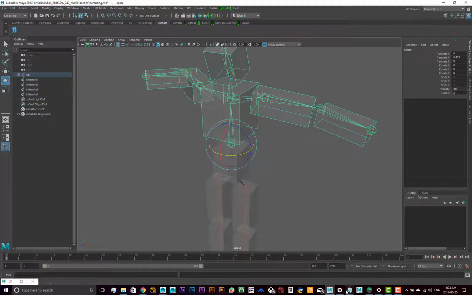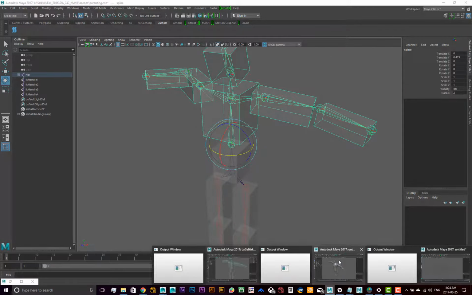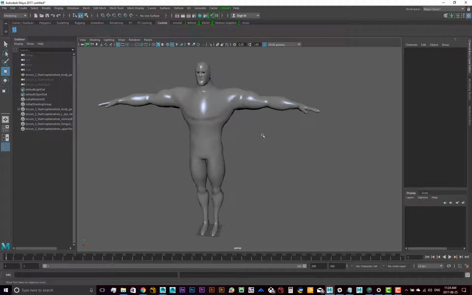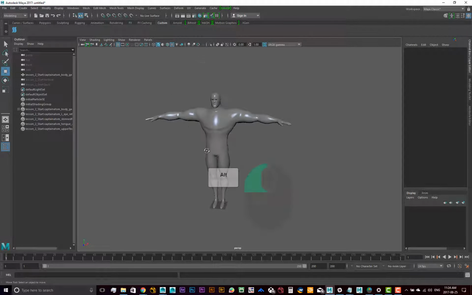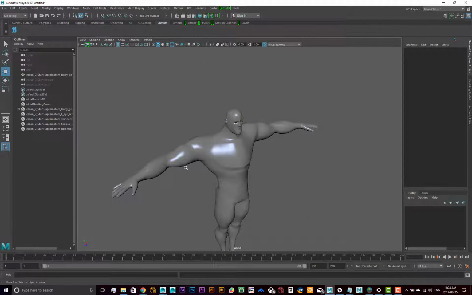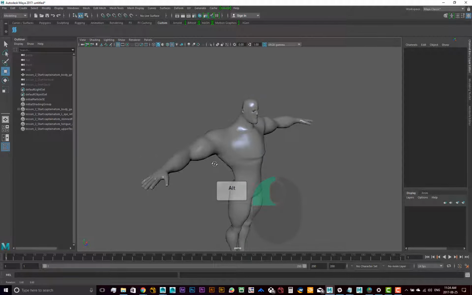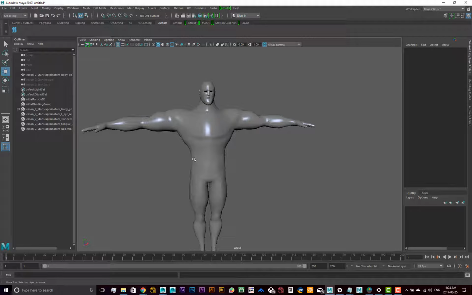So I'm going to flip over to a model that I've used for the last couple of years. I just downloaded it off the web somewhere. It's just a free model. Captain Atom, I believe his name is, for Marvel fans. I've never actually heard of the guy before. He must be some kind of lesser Marvel character, I suppose. But we'll be using him later on. It doesn't really matter. It's just a model.